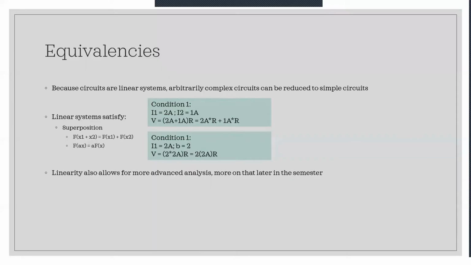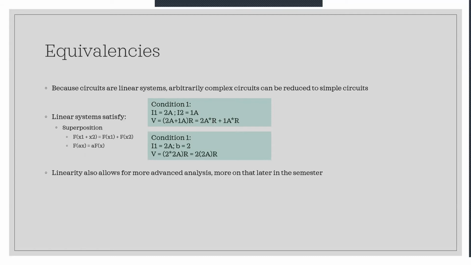So equivalent circuits. Why can we do this mathematically? Well, we can do it because circuits are linear systems, and linear systems satisfy two conditions. And the first is that if you add two inputs to the system, it is the same as adding the results together from individual inputs. For example, let's take Ohm's law. If we have two currents we're running through a resistor, is the output voltage going to be the same as if we did both currents individually and added together the voltages at the end, or just add together the two currents and then run it through Ohm's law?